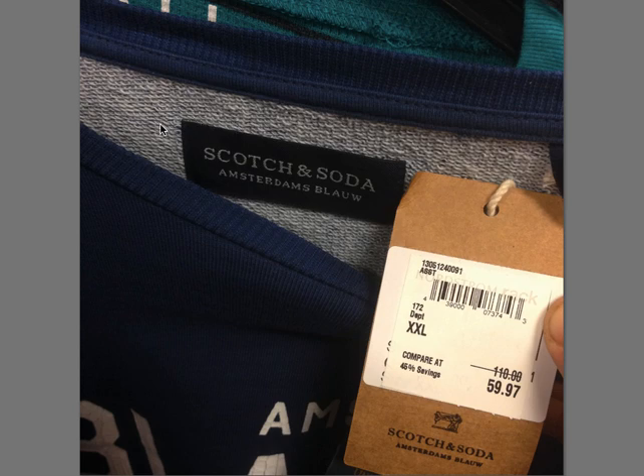Scotch and Soda — if you don't know about them, they're from Amsterdam. They came to the U.S. about a year and a half ago; first store was in New York, second was in San Francisco. I actually shopped there in San Francisco when I lived out there two years ago. Their stuff kind of fits like Abercrombie, but it doesn't have the bad reputation. As far as I know, you still cannot order from their website — they don't do any shipping outside of Amsterdam, so you have to go into a store. That could be one of your advantages of finding it, since a lot of people can't get it shipped to them. $110 — it's a simple crew neck sweatshirt that said Amsterdam and something about San Francisco on it. So that's the end of the brands.